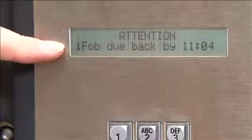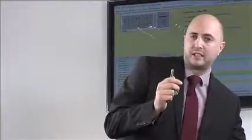You'll notice here that it's telling me that this key bunch is due back at 11:04 because I've set a curfew on that particular bunch of keys. Now a curfew can be set against an individual or a key bunch itself, and it can be set in intervals of 15 minutes up to 24 hours. From your perspective as the administrators of the organisation, you will be able to determine how long a bunch of keys should be out for and know when an individual hasn't returned it within that time period that you have deemed suitable. The system can deliver that through the software or even via an email.